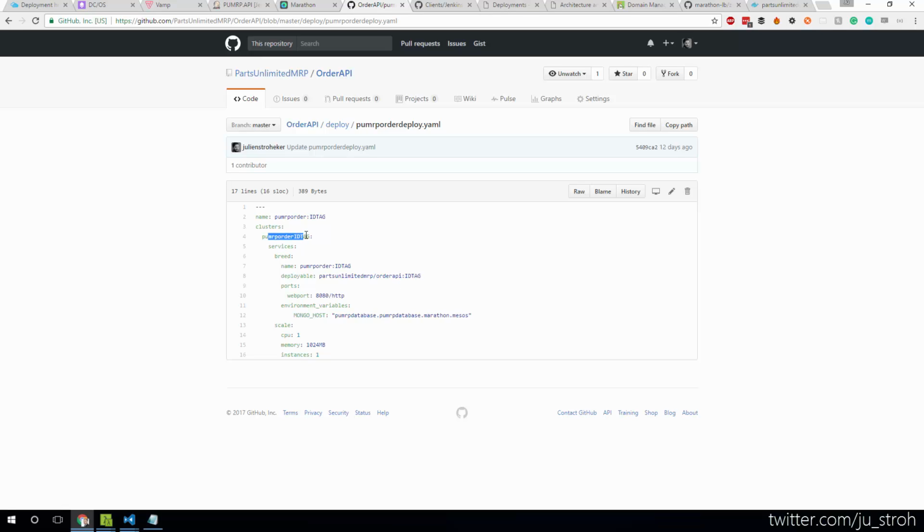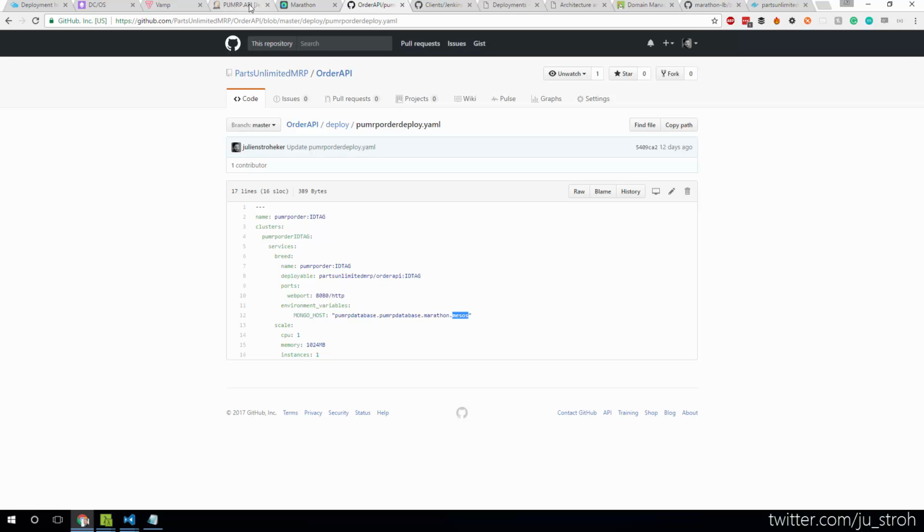So this is the name of the services. This is the name of the Docker Hub image that I want to deploy, the ports, and I'm using one environment variable. If you want to understand that, it's inside the Java code, how the API inside the container is calling and reaching the database. It's inside the code for sure. I'm using the service discovery. So same thing here, as you can see, pomrp database, marathon mesos. This is why I explained to you the Mesos DNS.